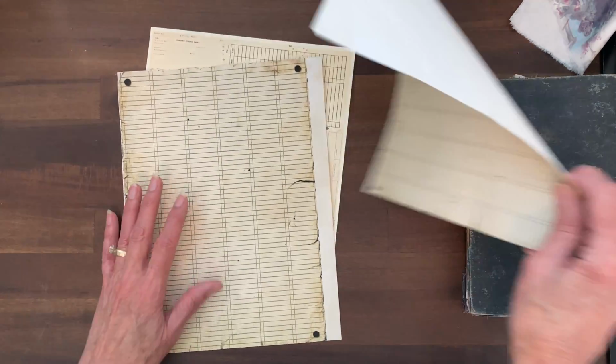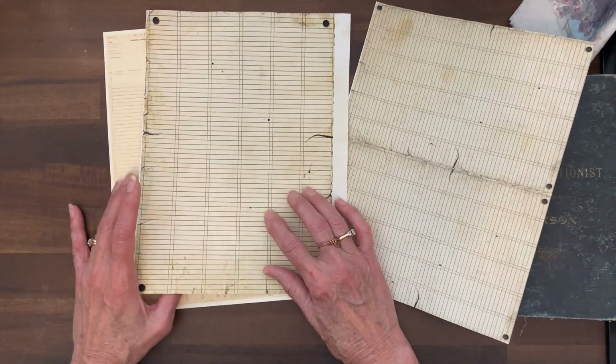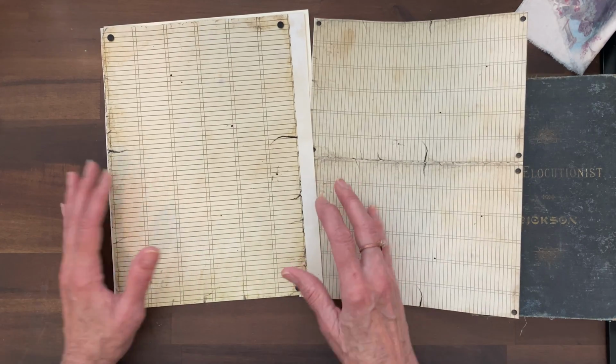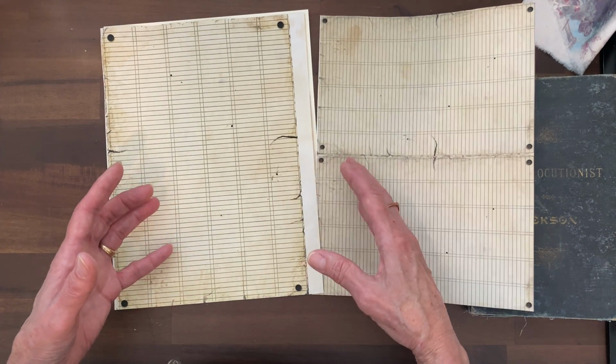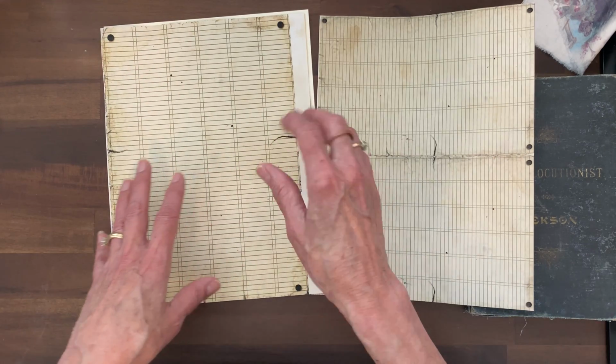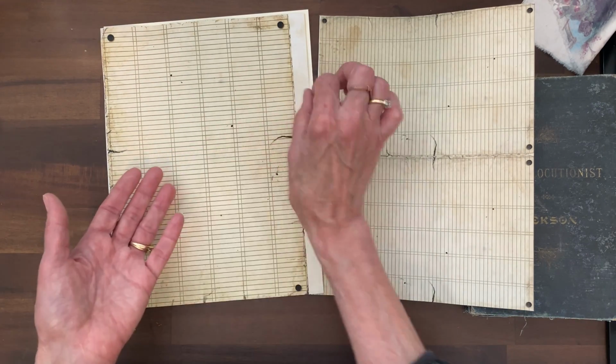The other thing that I like to do, especially for something like this with lines, and why I wanted to buy a kit like this, was I like to have lines on the back side of journal cards. So sometimes I'll just go ahead and distress it myself and then use a stamp or something like that, or hand draw the lines.